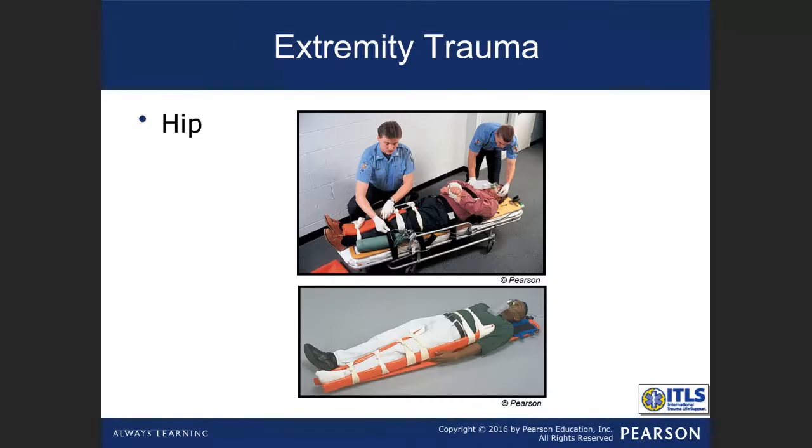Now with the hip, which is the neck of the femur, or the proximal end of the femur, your patient can be unstable or your patient can be stable. So the bottom picture is a stable patient. You have time, you make that patient look pretty, and you put them on your device and get them to your unit. If you don't have time, you put some padding between the legs, use the uninjured leg to stabilize the injured leg, get the patient to your unit quickly, and you move. That's the difference between load and go and stay and play.